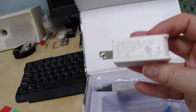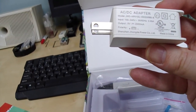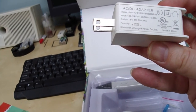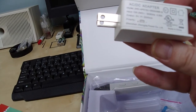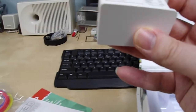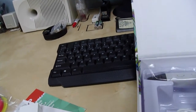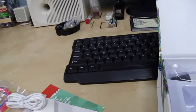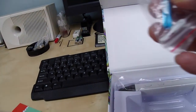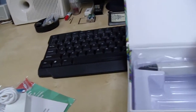And we've got an AC/DC adapter. Let's see, it puts out 5 volts and 0.35. Our input is 0.35 amps, 2000 milliamp output, so that's 2 amps out. So 2 amp power supply. So that's neat. And then we've got our plug here, pretty cool. And we've got some tools. I'll have to read the instructions on that a little bit.